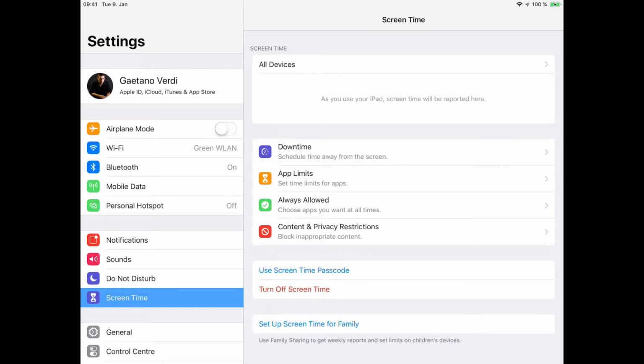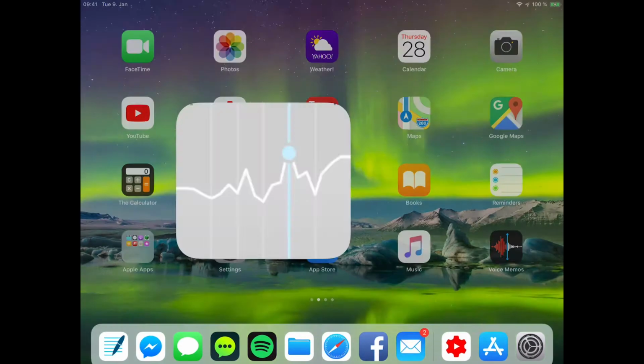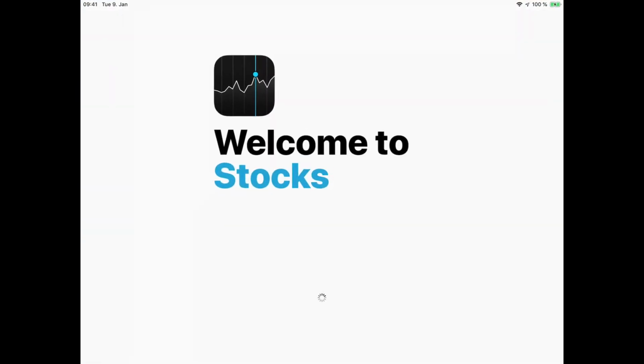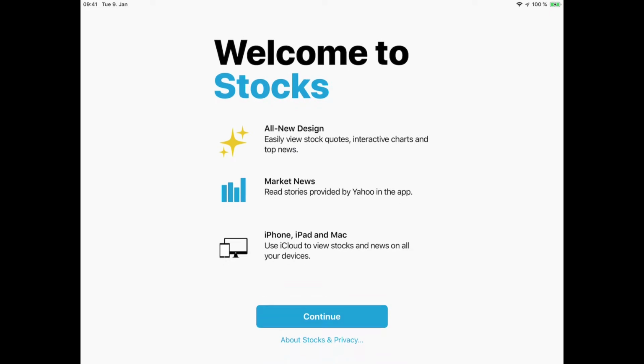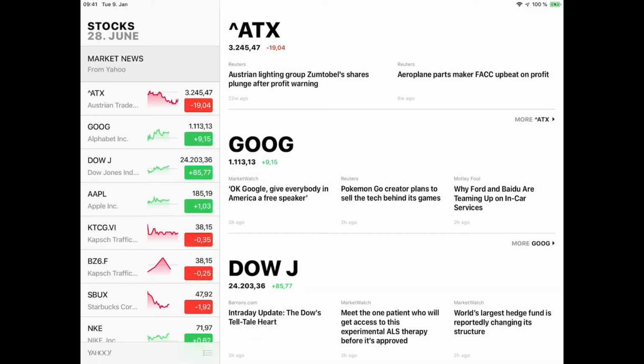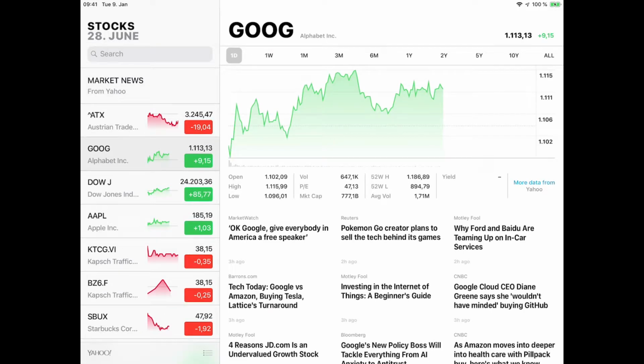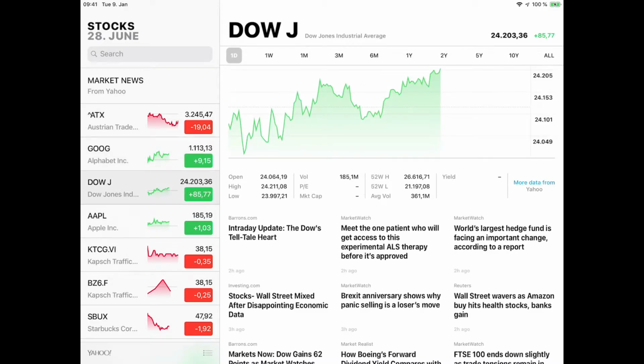There's this new feature called screen time, where I don't have anything in it right now, but I will show you on my iPhone, where I've installed the public beta a couple days ago. You will also have the new stocks application, which shows a more detailed view of all the stocks you want to add and also has the latest news to each stock. You will find all the news right under the information of each stock, and they come from various websites.